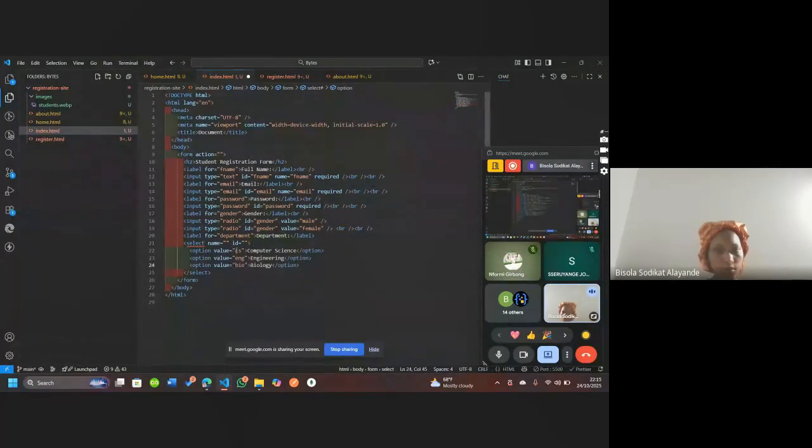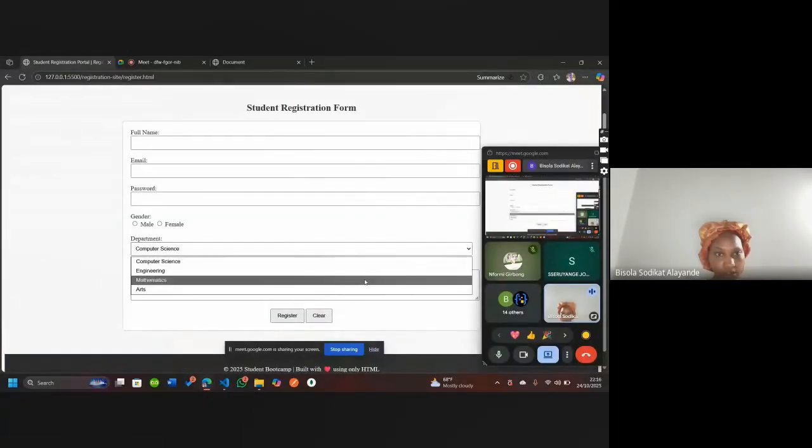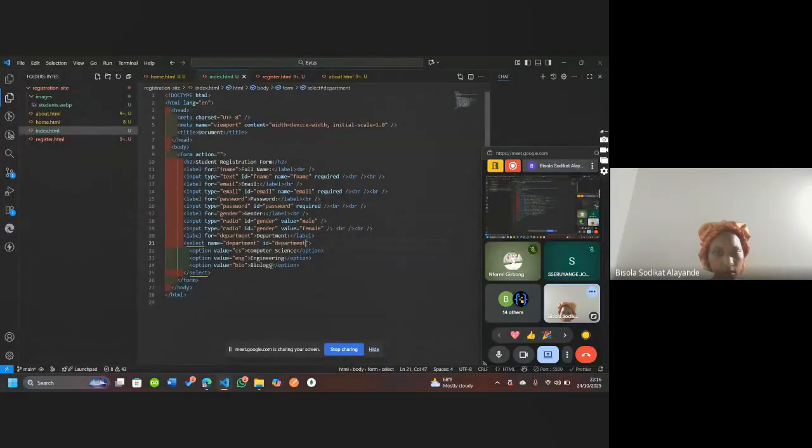Just going to use this, guys. So I'll just say department and the ID to be department. So let me see. Computer science, engineering, mathematics, and arts. I have mathematics.